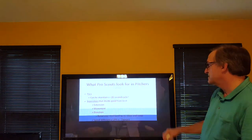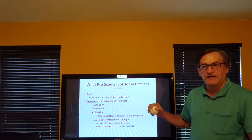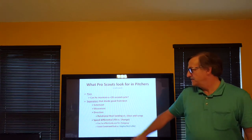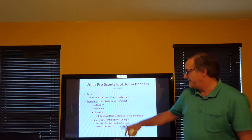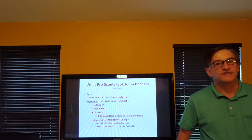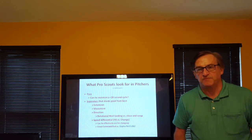Continuing on, does the pitcher maintain a good pace? Does he keep his defense awake? Separators. Pro scouts are masters of the separator, dividing good from best. They look for extension, movement of the fastball, direction of his body towards home plate. They look for speed differential in his change versus his fastball. And then they grade his command throwing at the knees on both sides of the plate.